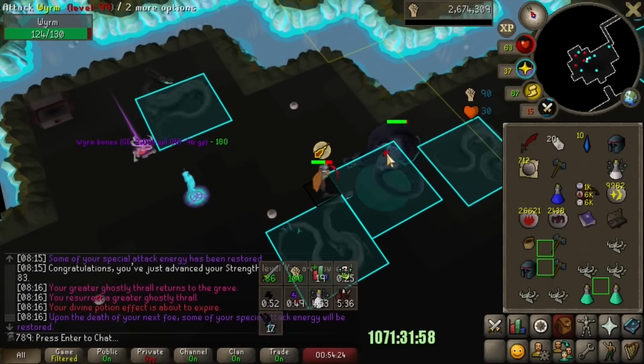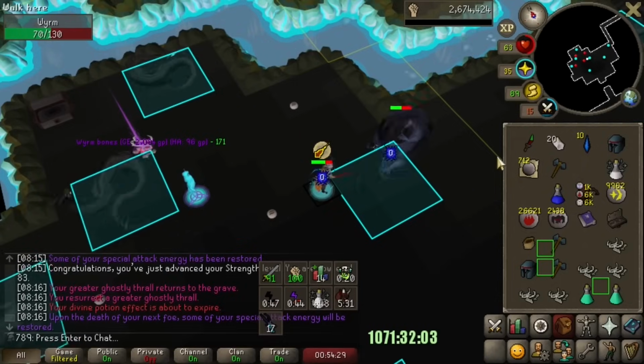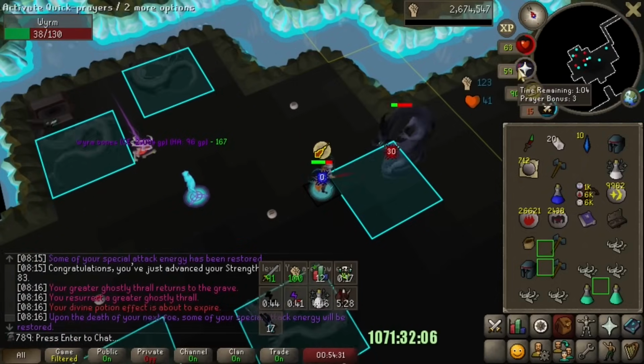They also drop a lot of alchables, as you can see all the rune items in my inventory, but we're never on standard spellbook, so when will we actually get a chance to alch them?